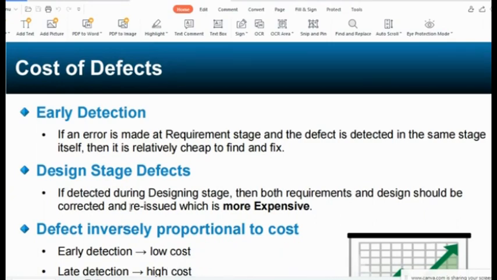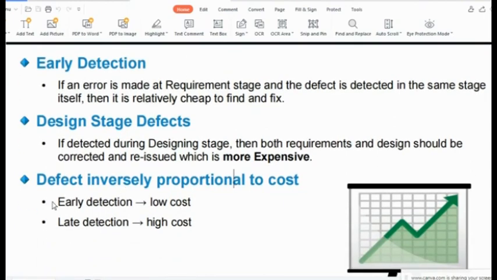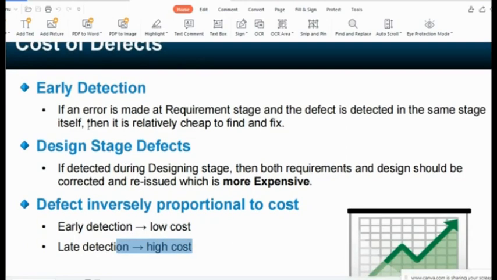If an error is made at the requirement stage and the defect is detected in the same stage itself, then it is relatively cheap to find and fix. However, if detected during the design stage, then both the requirements and the design should be corrected and reissued, which is more expensive, because again I have to go to the project manager or the client to give me a new requirement.